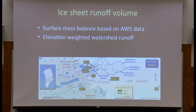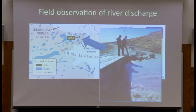For that watershed, I've estimated runoff by using probably the best method that's available, because it turns out in this part of Greenland, there are automatic weather stations running 24/7 all year round, unless technical stuff makes them break down, right? And they're close to these watersheds, so I've highlighted them here in red. So I've been able to estimate the runoff production on the ice sheet using weather station data that's really close to this, and construct a model that's based on elevation. So it probably cannot get better than this. That's the input to the system, the meltwater input. And the output I've quantified by field observation of river discharge downstream of this watershed.